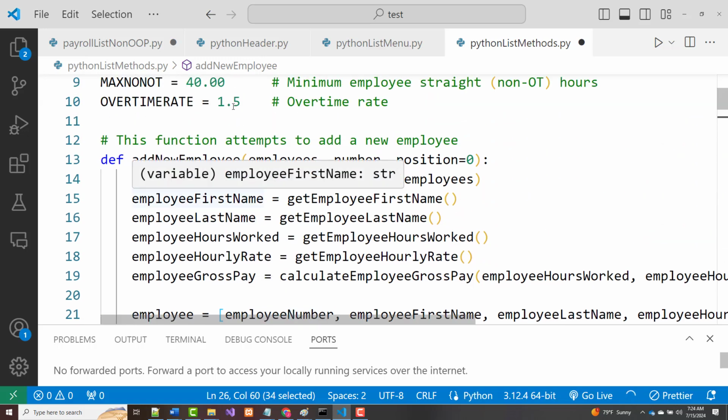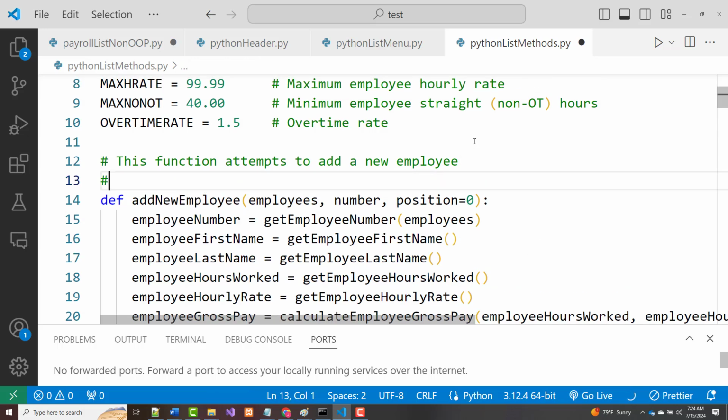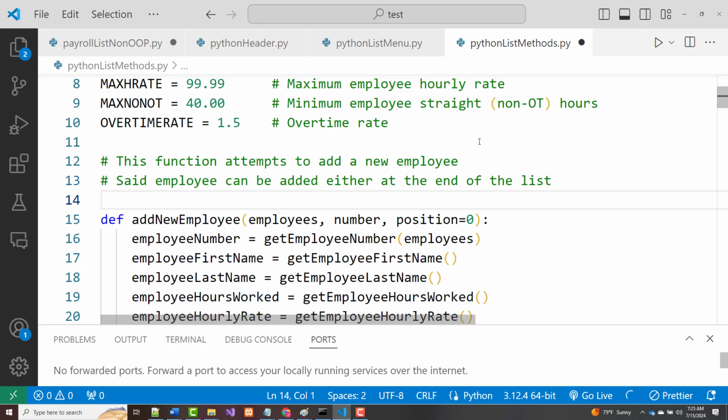So said employee can be added either at the end of the list or in a specified position in an existing list.